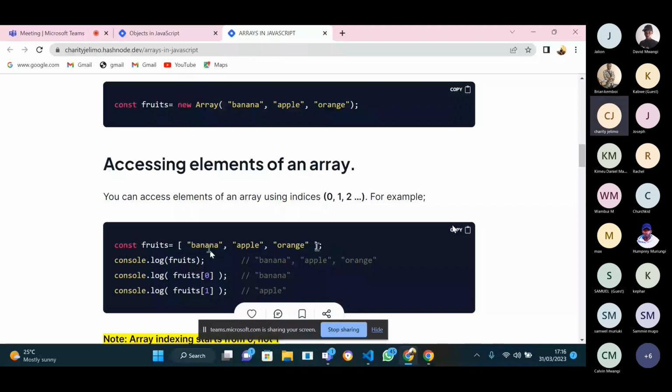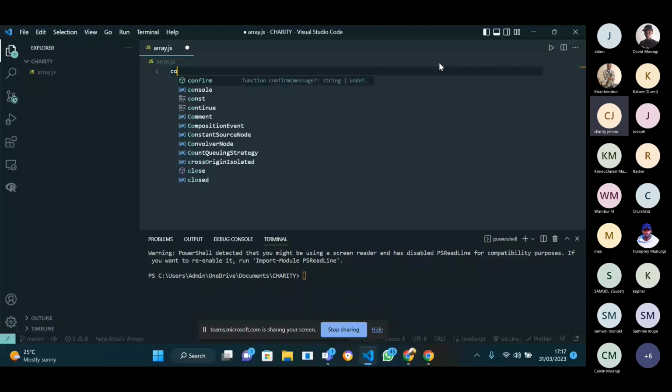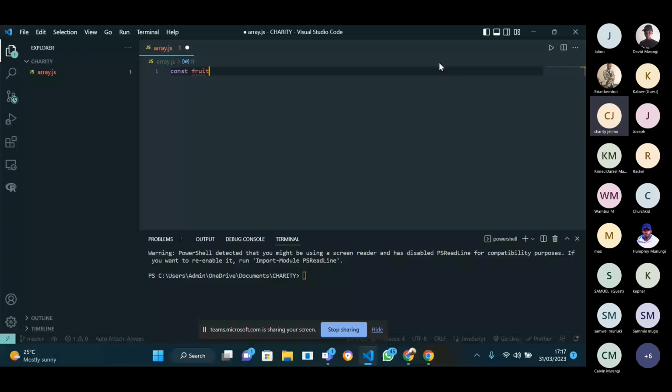So let us do a practical part of that first. I'm going to delete this. Let us create an array called fruits, and inside it I'm using literals, so I'm going to use the square brackets.